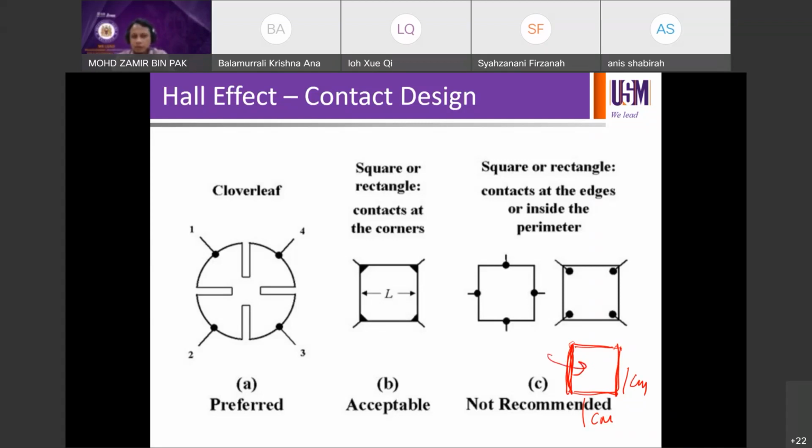If you look at this sample from the side, from the cross section, for example, this is the top view of this sample, my sticky notes. If we look from the side, it's going to be like that, right? From the side, it's going to be like that cross section. So I'm just going to sketch it here like that. In order for you to do Hall effect on this sample, you cannot just put the probes on this sample and expect results. You need to incorporate metal contacts on the sample in order to run the characterization.